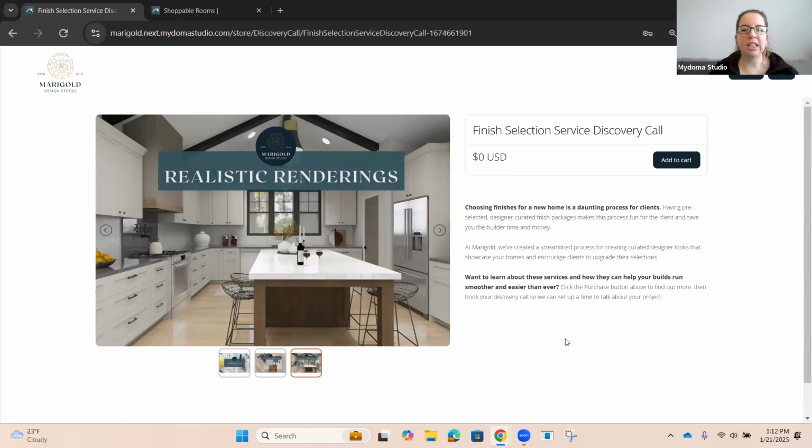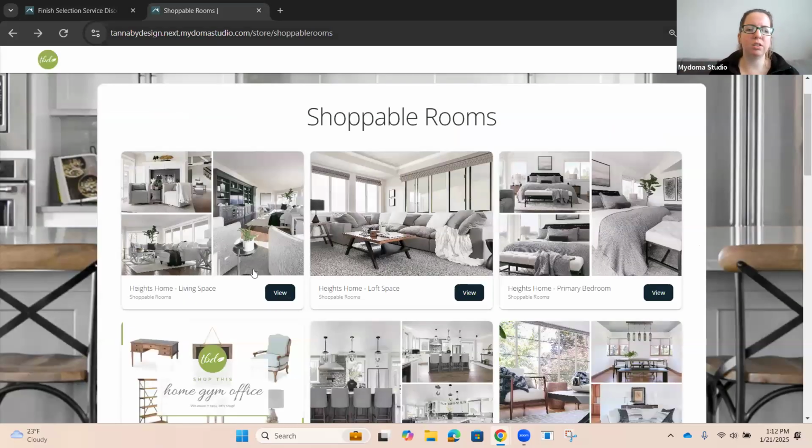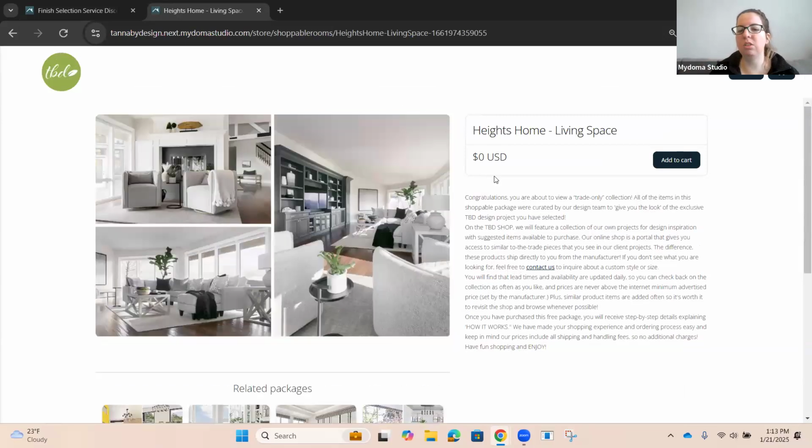And then you have some wording here just to give them a little bit of an idea of what they're getting themselves into. So if I come over to Tana's shoppable room, again, you can see a little bit more information on what they are going to be doing, or what they are signing up for, really.